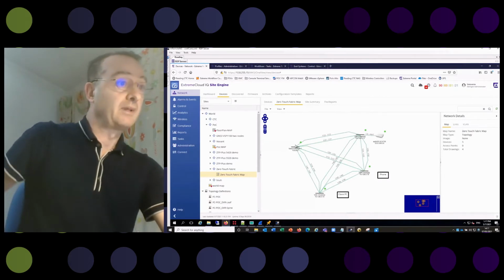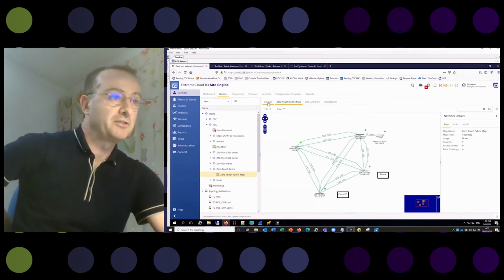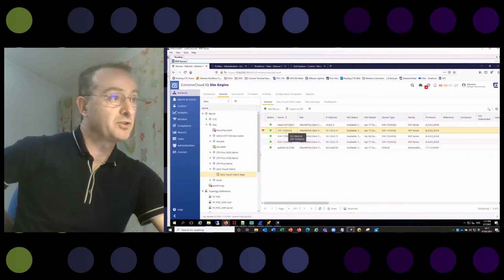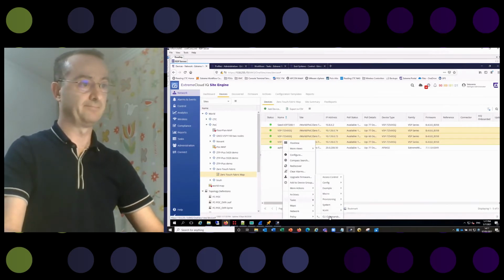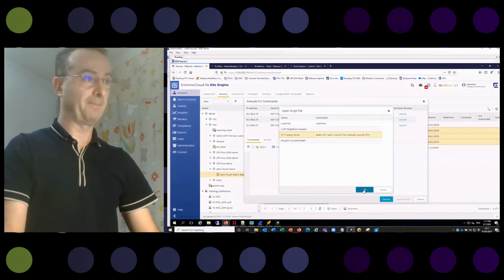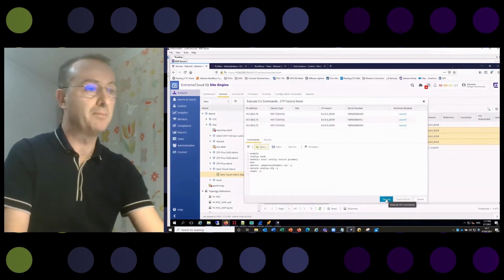What we're now going to do is factory default our 3 VSPs, numbers 2, 3, and 4. So we're going to select those 3 entries in XIQSE, and we're going to run a simple script, which we have prepared, which simply deletes the config and reboots the switches.